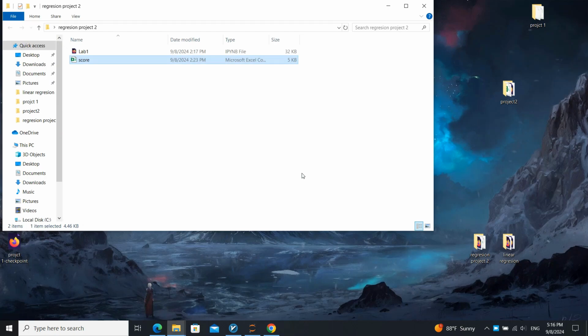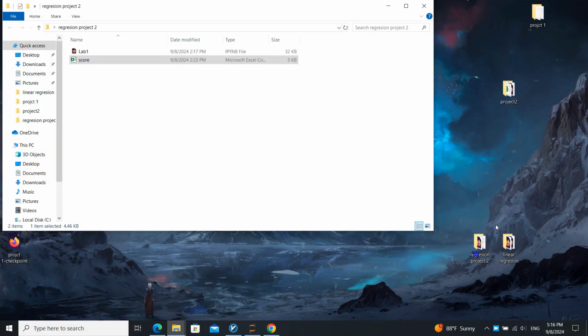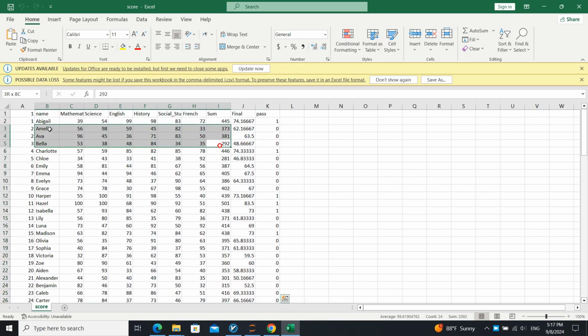Okay, what we're going to do is create a code to predict their final score. Let me show you the final score. That is the sum of their 1, 2, 3, 4, 5, 6 lessons. I want to write a code that gives them the final scores based on one of them, not the 6 of them, and tells me in the code which one is accurate.